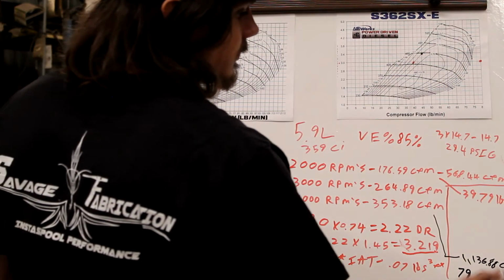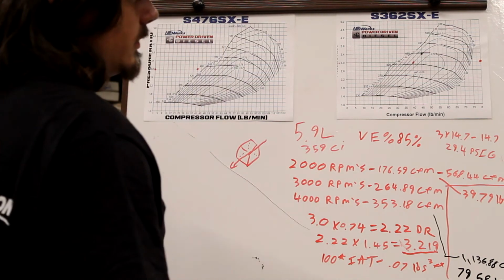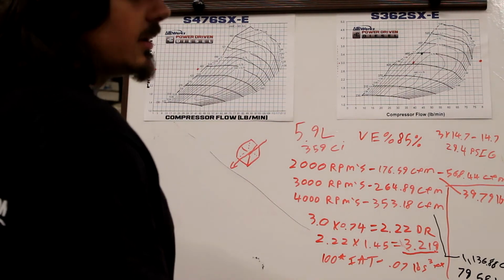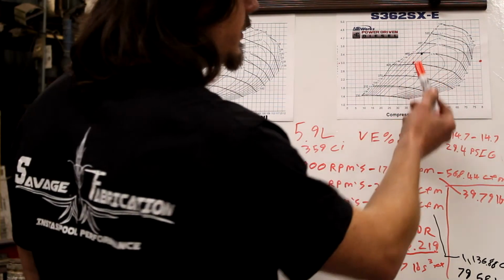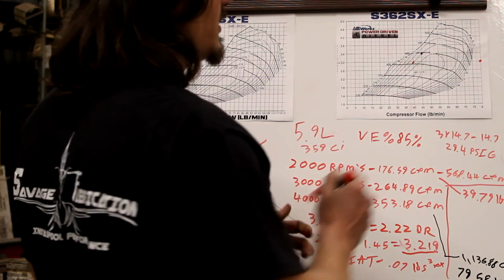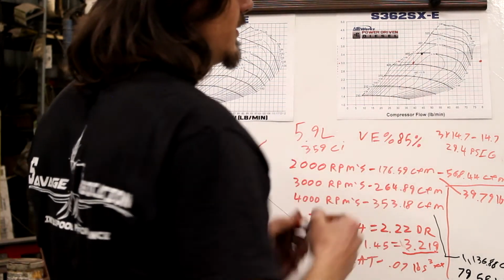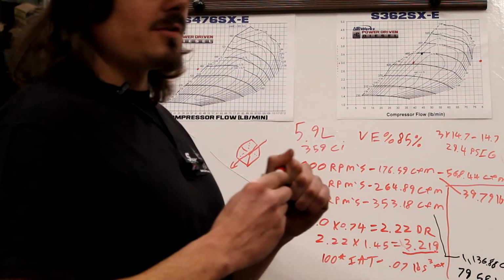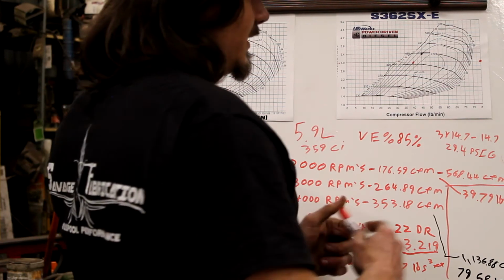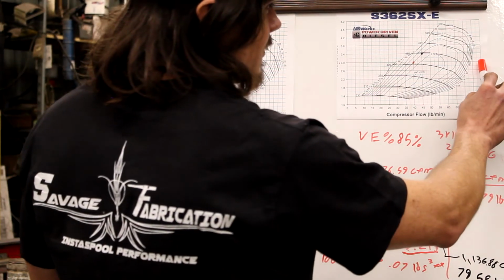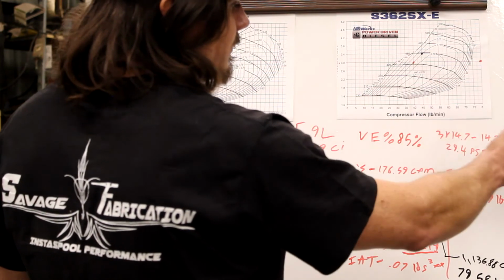This number is wrong. You can't accept that number, because the compressor efficiency is not even remotely close to what it was. When we landed here, to be honest, we got lucky on that first time to land right there. I didn't pre-plan that. I'm happy I did, because I didn't have to redo it. But the one that we do have to redo, or we can redo, is this one. This one is not on the map. This doesn't mean the turbo blows up.